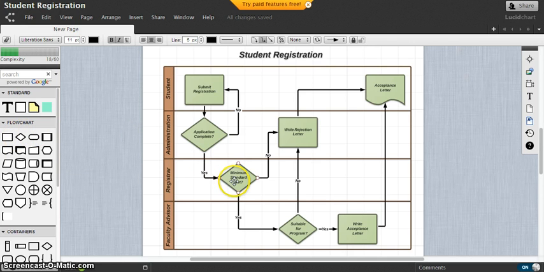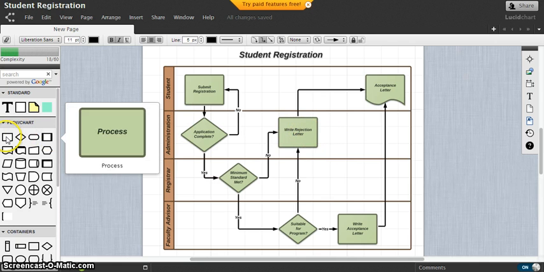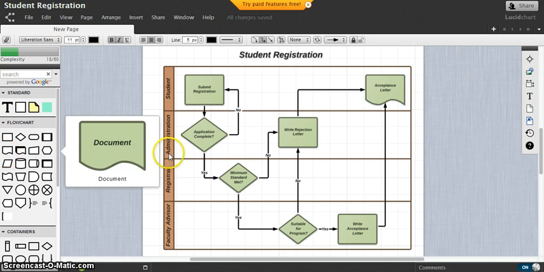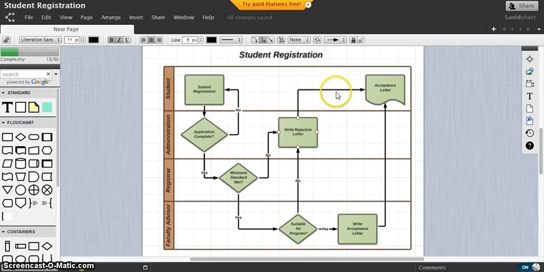If the standard isn't met, it is pushed back to the administration department, and I've got a, what was the rectangle again? It's called a process. Well done. Go back to process, write a rejection letter, and the rejection letter is actually sent to it says acceptance letter, but this means a document. So you are effectively writing a rejection letter in the form of a letter or an email.